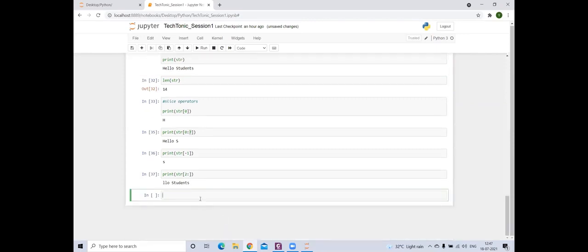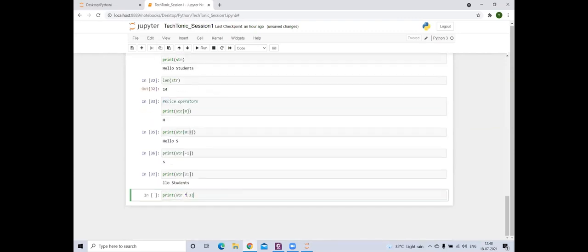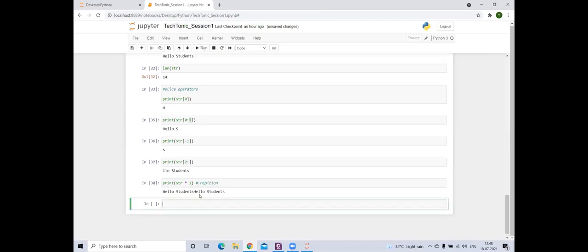Now, there is a funny thing that I see people doing. Can I multiply it by 2? It allows you to do it. Just as plus is not an addition but a concatenation in strings, this multiplication symbol is not actually a multiplication. It is the number of times it repeats. So it is a repetition in strings. It will repeat it so many times.